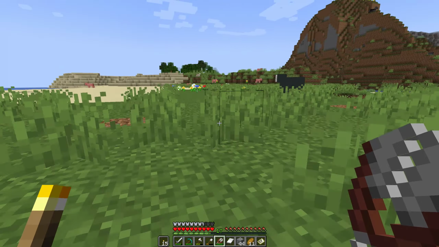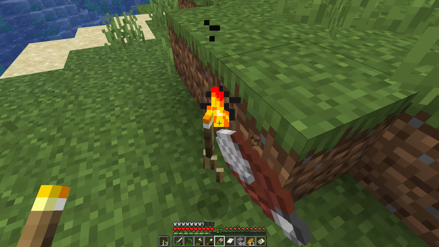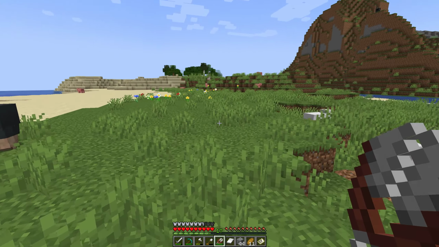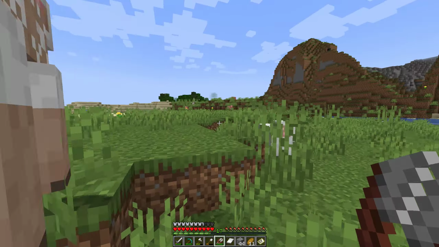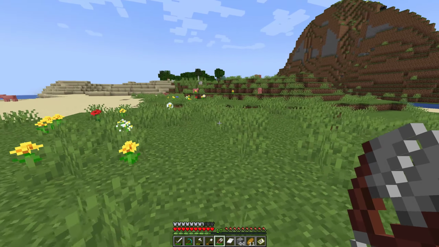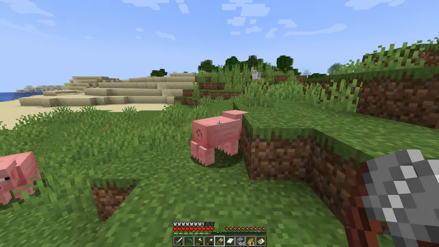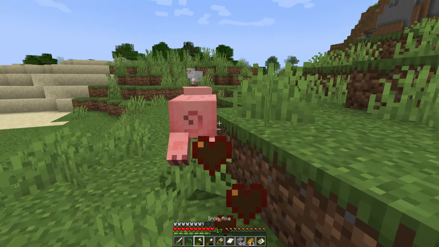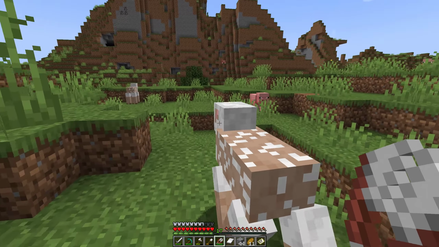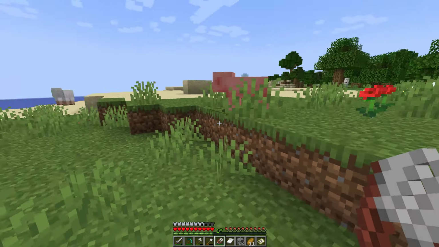Speaking of dyes, I should probably collect some flowers. Stop! Alright. I'm gonna take that out. Wait. Okay, so I got some sheepy wools. And I got some pig action going. Got some more wool. I'll just collect it while I'm here. Why not? Wool is very, very handy.